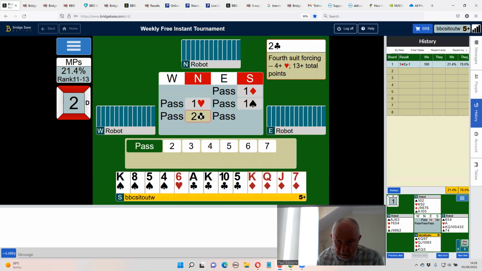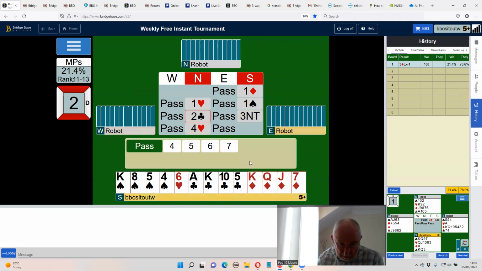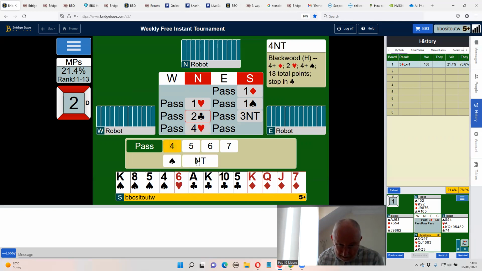2 clubs is 4th suit forcing, 13 plus total points, but we know they've got less points than we have, so we don't think they've got enough to make a slam, so we're just going to bid 3M here. And now they bid 4 hearts. 4 no trumps is probably backward for hearts.